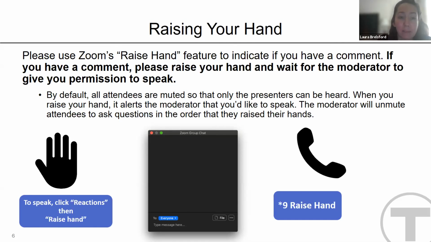Catherine Quigley from SWA is going to take on the task of calling on people on a first come, first served basis. When it's your turn to speak, she will say your name or the last 4 digits of your phone number and let you know that she's allowing you to speak by unmuting you. If you are on a computer or mobile device, a box will pop up in the center of your screen. You'll need to confirm that you'd like to be unmuted before you begin speaking. If you are on a non-smartphone, an automated recording will let you know that you are unmuted, and you may speak as soon as the recording finishes.